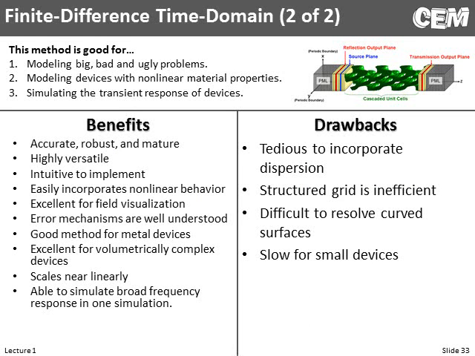But being time domain, the primary benefit in my mind to this is that it's not based on any kind of linear algebra. We're not using matrices to solve this. So it scales very well. That means if we double the size of the device we're simulating, it only doubles the number of computations. So they call that scaling linearly. And that's actually very unusual. Most methods, if you double the size, you quadruple or 16 times the number of computations it takes to solve. So this is very unusual from that perspective.